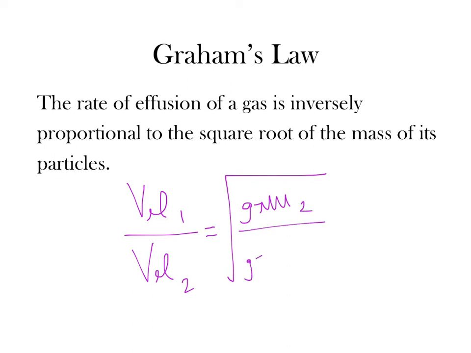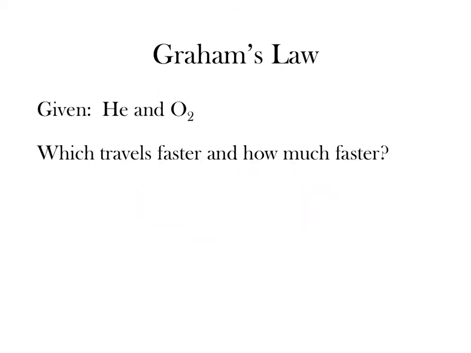That's GMM2 over GMM1. The GMM is the molar mass, or they could be both of them the mass of a particular volume. But what's important here is to notice that the velocity of the second one is on the bottom and the molar mass of the second one is on the top, because we want it to be inversely related instead of directly related. The AP test is not interested in you knowing the actual calculation formula, but just that a smaller gas or a lighter gas will move faster than a heavier or larger gas. Let's look at a math problem to deal with this.